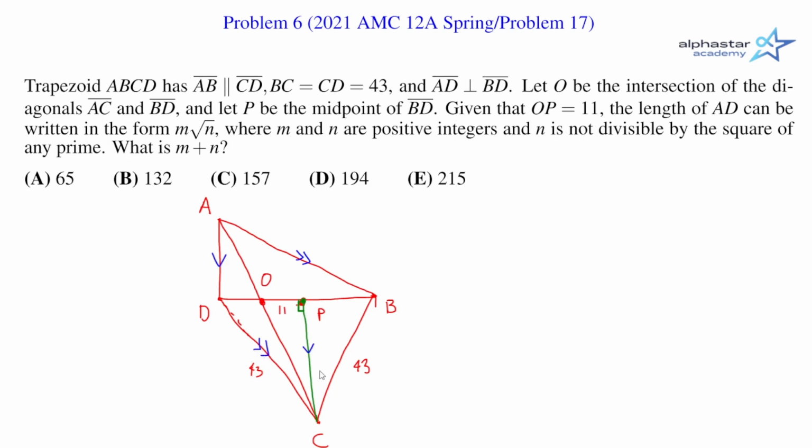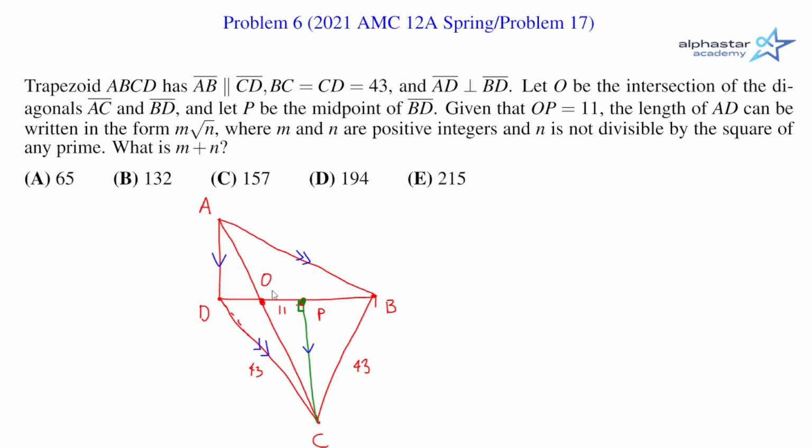Let's think about what we can do with parallel lines. One thing we can do is figure out the ratios based on these parallel lines. In particular, if we can find some of these lengths, the rest of the lengths are actually really easy to find. So let's list out some possible triangles that we can use.